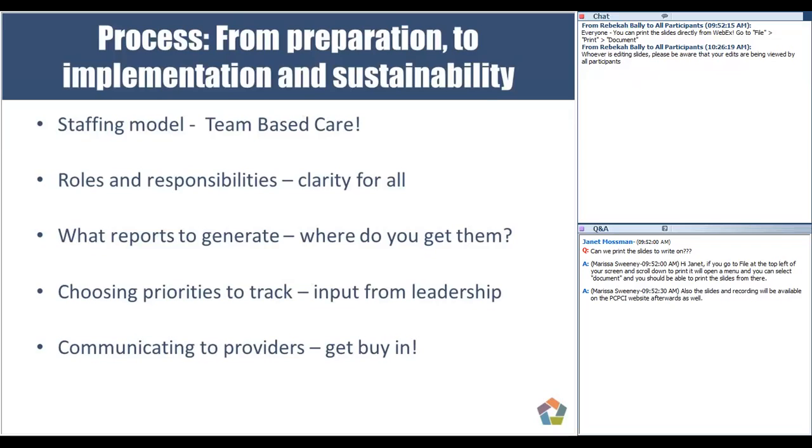There's a lot of things to consider, and one of those things is the roles and responsibilities. So you have a team, and newly formed teams, everyone's a little unsure of their roles. You have providers who may have been feeling responsible for their entire panel of patients and all of the measures, metrics, or chronic diseases that a panel manager may start to address. And so really providing clarity for all the roles on the team and this panel manager and what they're going to do.